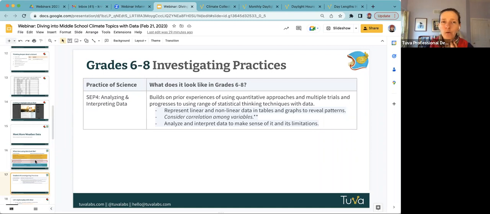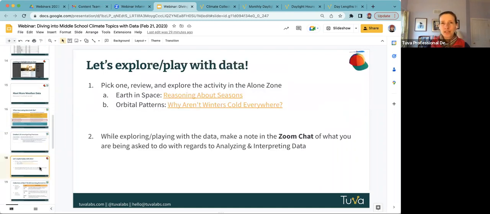Well, we've got a whole host of activities that we can use to get at that, right? So those are the practices that we need to be teaching across all of our units. And then there's the science content. So how do we bring those together? How do we merge those together? I've pulled out a couple of examples, a couple of places that we could play, to think about how we can really leverage some of these activities in the collection for getting at those components.